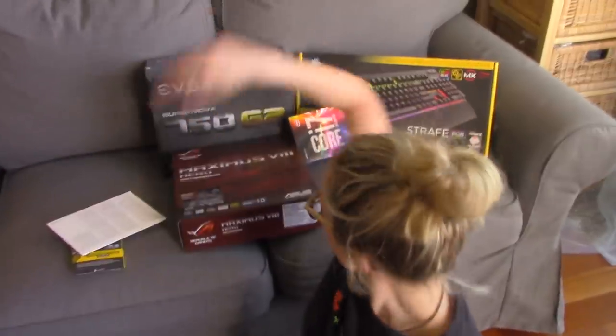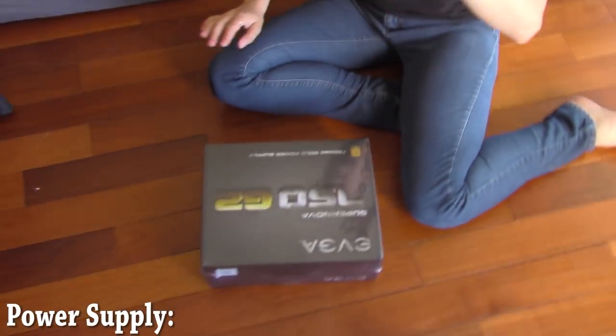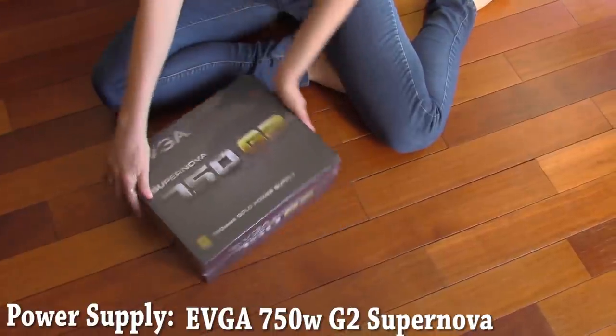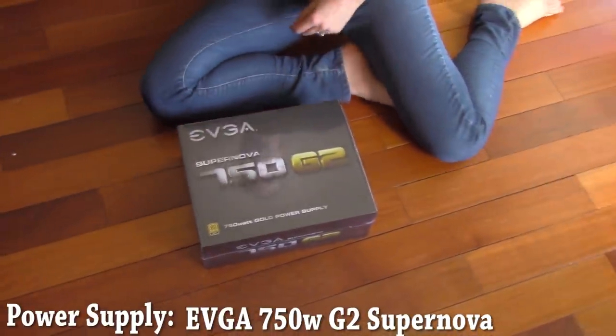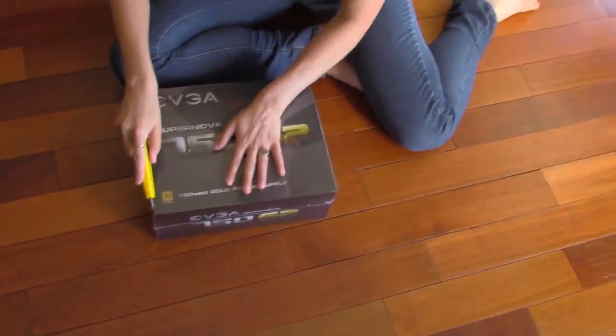Okay, what are we opening next? Let's do the power supply. What can you tell us about the power supply, Lisa? It is heavier than the case. It's an EVGA 750G2, a 750-watt smart power supply, Supernova version. Safety first, people. Gold power supply.